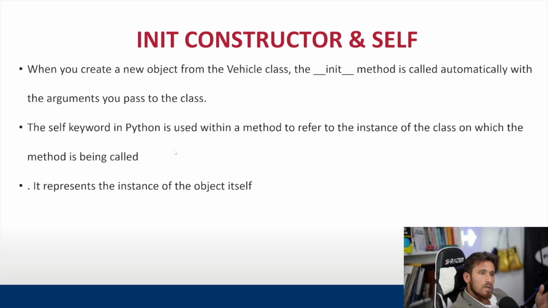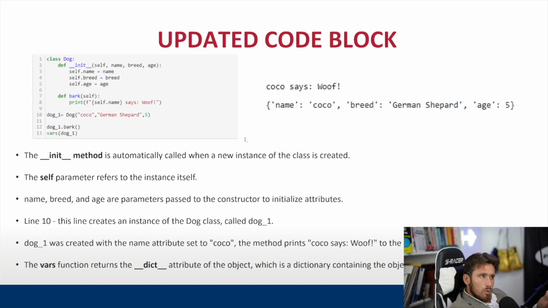The self keyword is going to be a parameter like we pass into a function. It's always going to be used as the first parameter, and it'll be ignored when you call that class later by creating an instance. So you'll always have the self keyword in there. And it represents the instance of the object itself. So it's just referencing the object itself. This is what it'll look like.